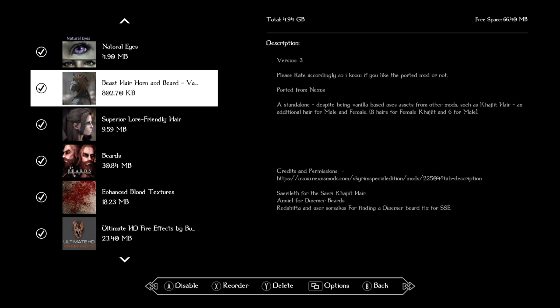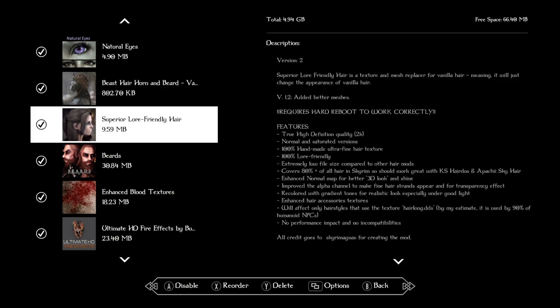Beast Hair and Horn and Beard. This is a mod that adds some hair and beard options for the Khajiit and the Argonians, but this mod is actually gone from Bethesda.net. Couldn't find it. Apparently it's been deleted. I would have deleted this, but I love this mod too much to get rid of it, so it is available for me and only the people who've had it downloaded since it's been deleted. Hopefully it'll be back, because there was some controversy with Bethesda when the servers went down. They're still technically partially out. I have access, obviously. I would suggest you trying it, but it might be uploaded because other mods were deleted too.